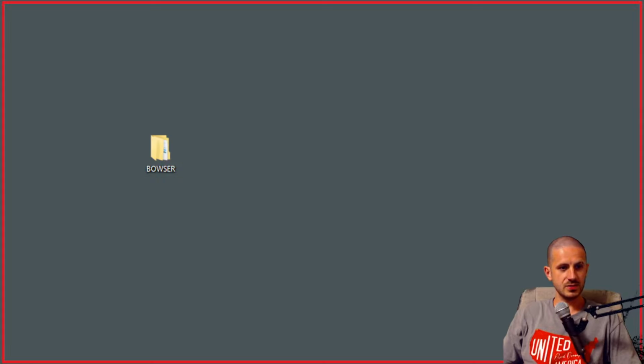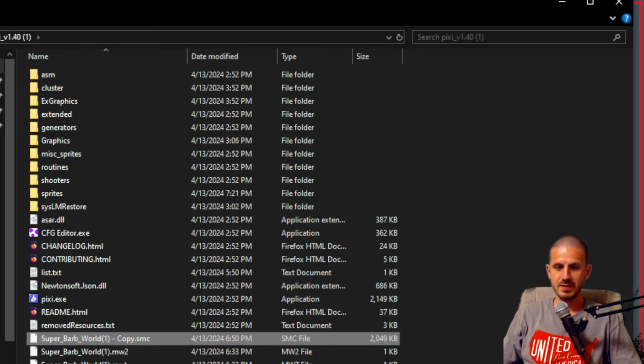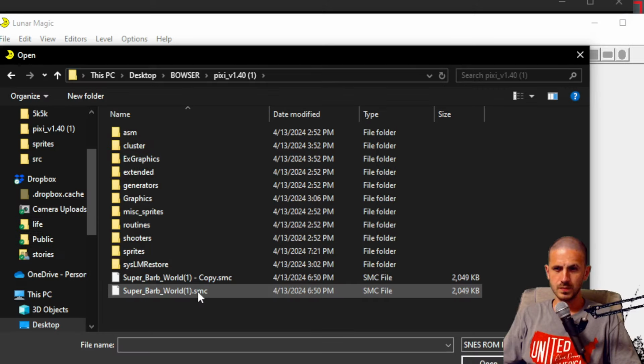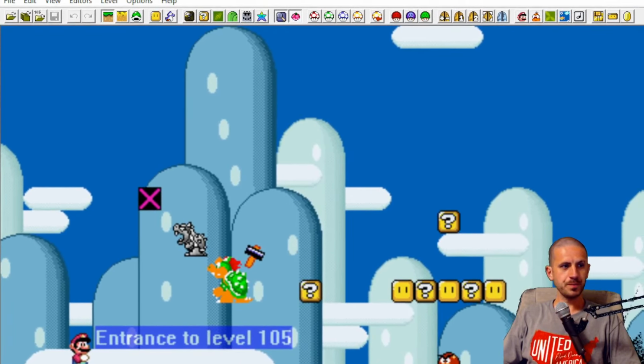Okay, let's get these credits done so that we can be finished. First thing I'm going to do is save that as a backup. Then we're going to open it up in Lunar Magic. Okay, not the copy one we open. So this is the hack, as you recall.